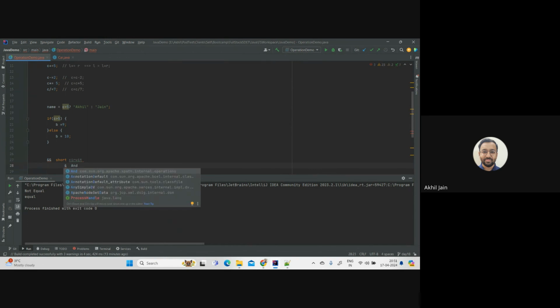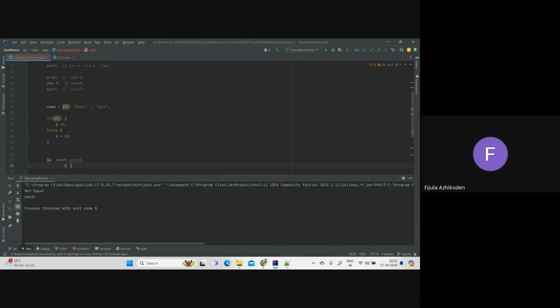But there is one more name. Ampersand. Bitwise? No, ampersand. You're right. This is ampersand, but I think there was a name like shortcut thing or something. So anyway, bitwise. Bitwise is what? Right, bitwise, I believe yes. But which one is called bitwise? Bitwise AND. This one, right? The below one.